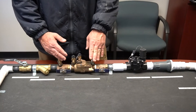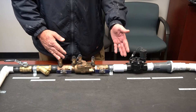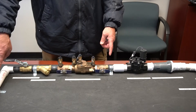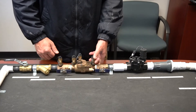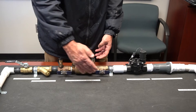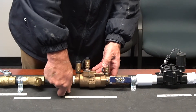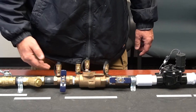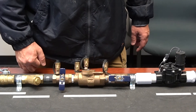The double check assembly is a backflow preventer. Once water enters the irrigation system, you don't want it to then back flow into what the city distributes, or what you cook and clean with in your house. We've got shutoff valves one and two, so in case you ever had to turn this off, you could shut the valve off — that way the water won't get past that point if you have any repairs or anything to do downstream.